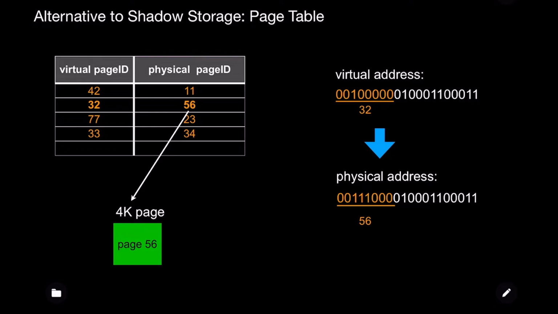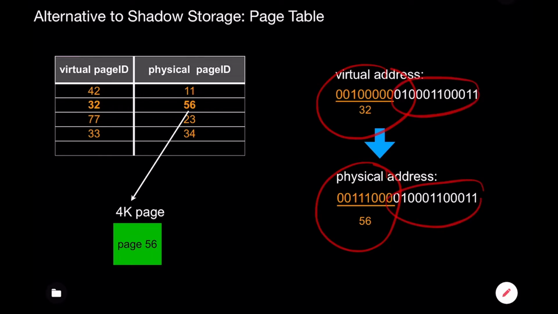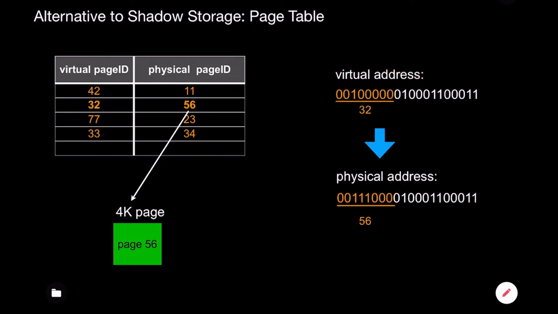So again, when you use a pointer in your system to address some memory you allocated, then that memory has a virtual address. And how these pointers work is basically through a prefix mechanism. Prefix meaning you read the first portion of that address and ignore the remainder. So in this example, this could mean that the first 32 bits get translated into these 32 bits. And this is basically then the page ID. So the logical page 32 gets translated to physical page 56. And why didn't I translate the remaining stuff? I just translated a part of that address.